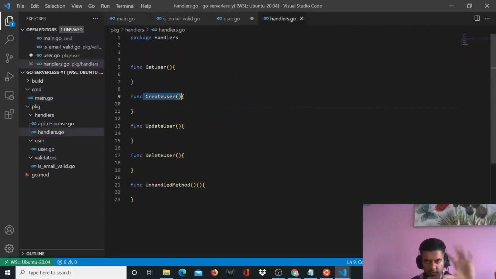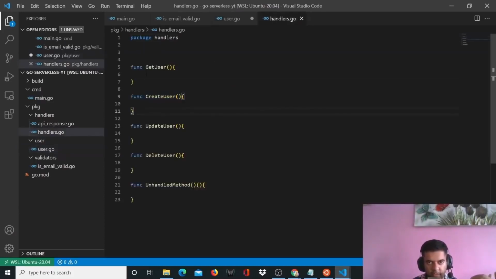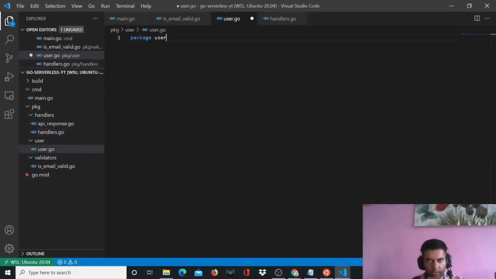And from the handlers, you'll call the functions in your user.go file. And these functions will actually be the database functions that talk to the database, right? So every function that you have here, except for the unhandled method, because it doesn't do much, these 4 CRUD functions that we have, they have an equivalent function in your user.go file. A complete 1:1 function in your user.go file that talks to the database. All right, so let's do that.